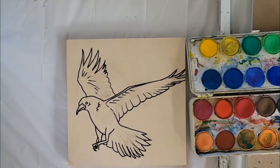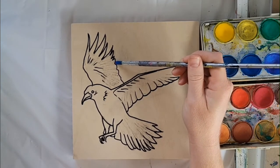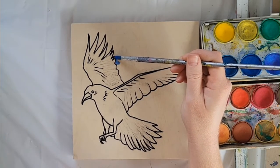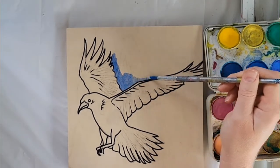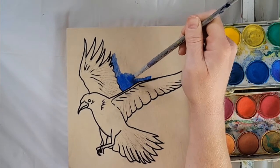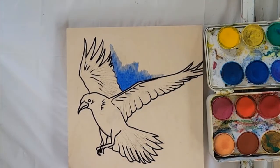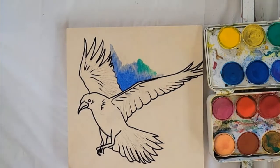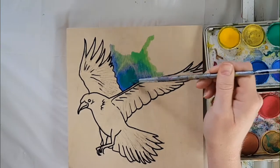So next I'm going in with some watercolors. I am going to just put this in the background and really let the water do the work for me, blending and soaking into the wood. Again, my birch panel is not primed. I'm just allowing that wood to really absorb the pigment of these watercolors.